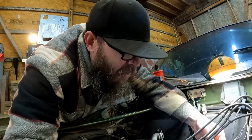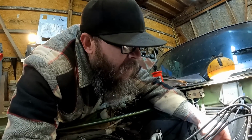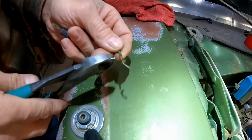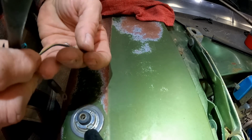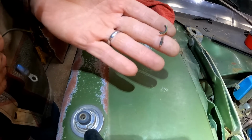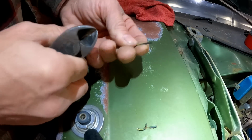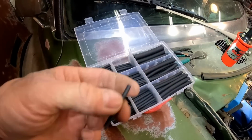Oh yeah, see now we're starting to get somewhere. I'm getting it to actually unravel, so I don't have to cut it anymore. Oh yeah, that's way better. I think probably the easiest way out of this is just cut the little bad spot off. That's all we're losing is just a little tiny bit. I think we can spare it. We'll just splice it back together and heat shrink it now. Let's get a piece of heat shrink on there.